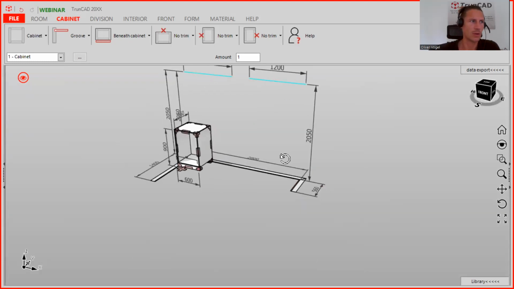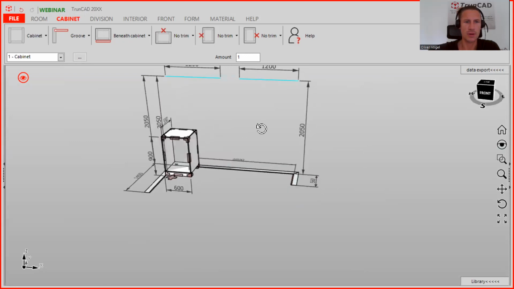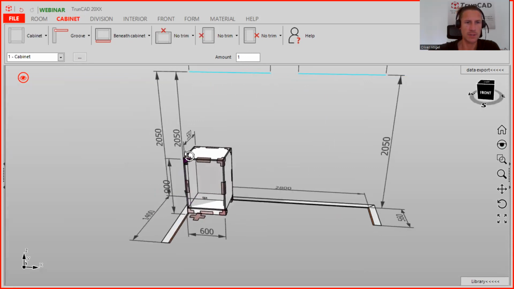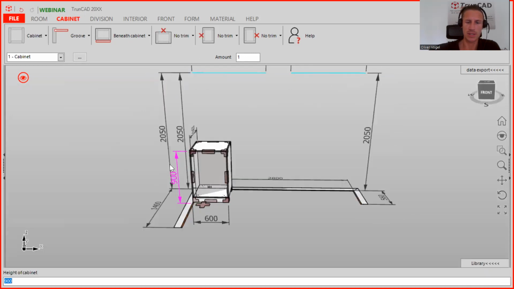And here we have a small corner. Once we have this, we will plan the height of the cabinet. It's the same as the room height.